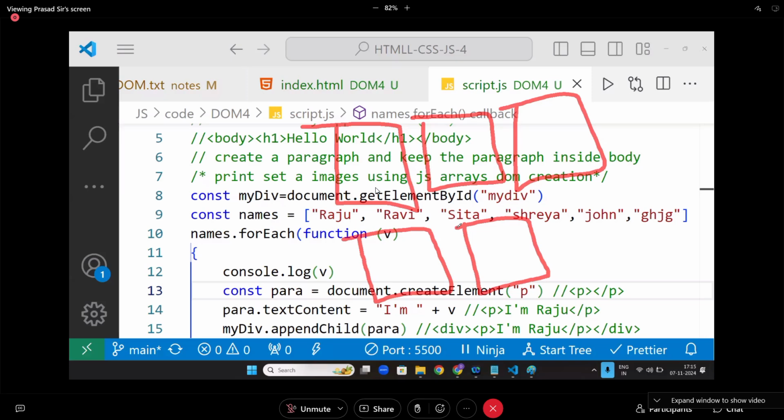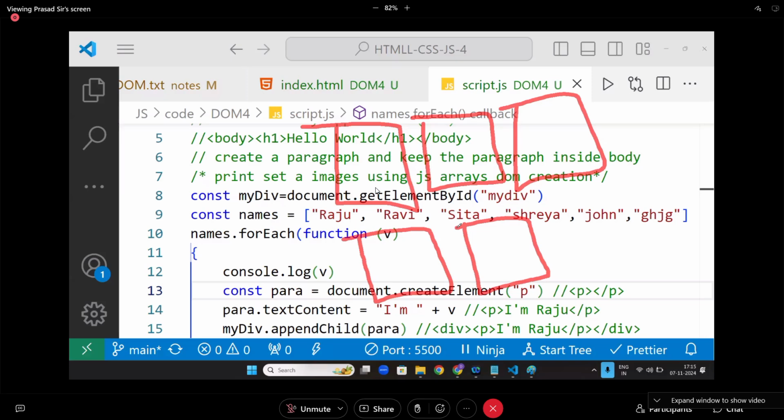Only three changes: links, img, and src. If anyone tried it, you will get the images. Simple. If you put three, enough; however many you want, you can put. Any doubt, sir?